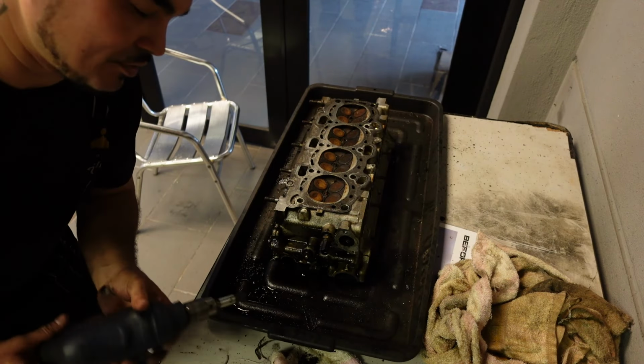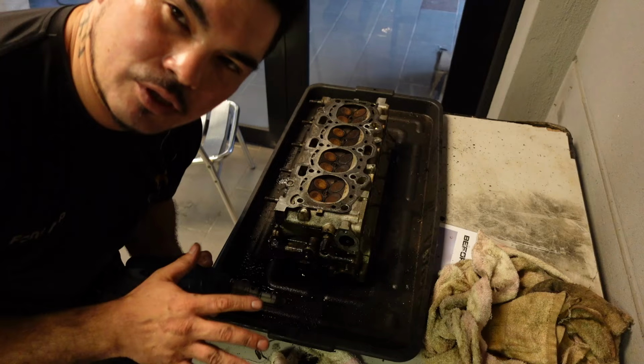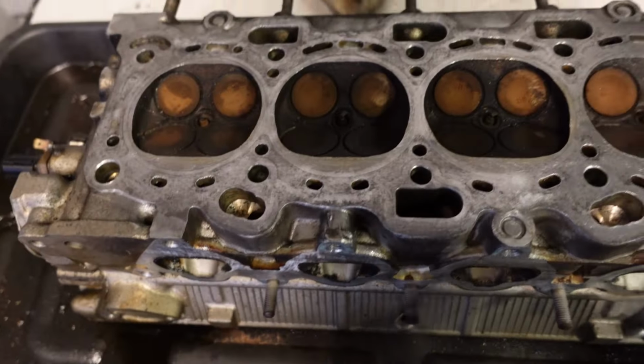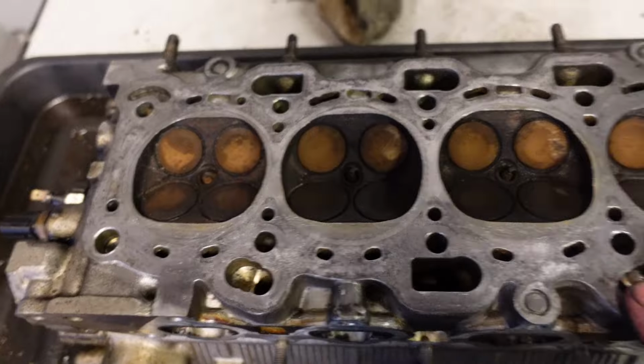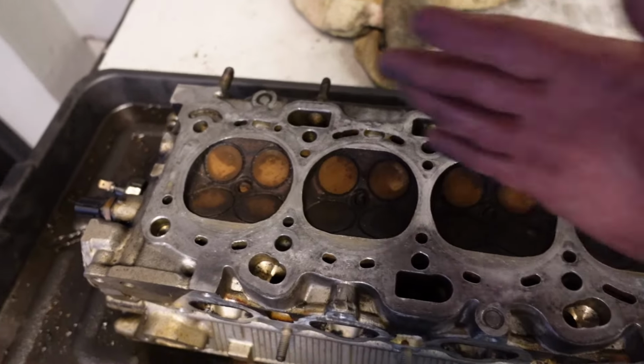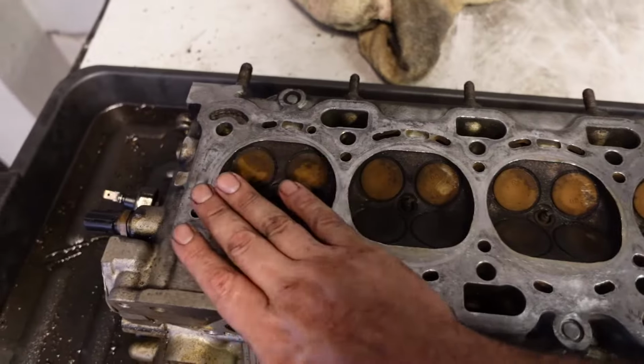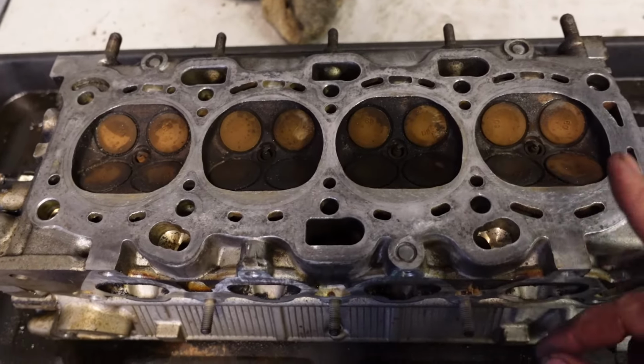This is going to take me a while, so I'm going to reserve my battery and get it all cleaned up, and then I'll start recording again. All right, now we can see that I've cleaned out the whole surface of the cylinder head. This is the point where you would get a straight edge and measure straight through and the other cross. Then you will be able to see straight away if the head is warped. I don't have a straight edge, so I won't be doing that today.